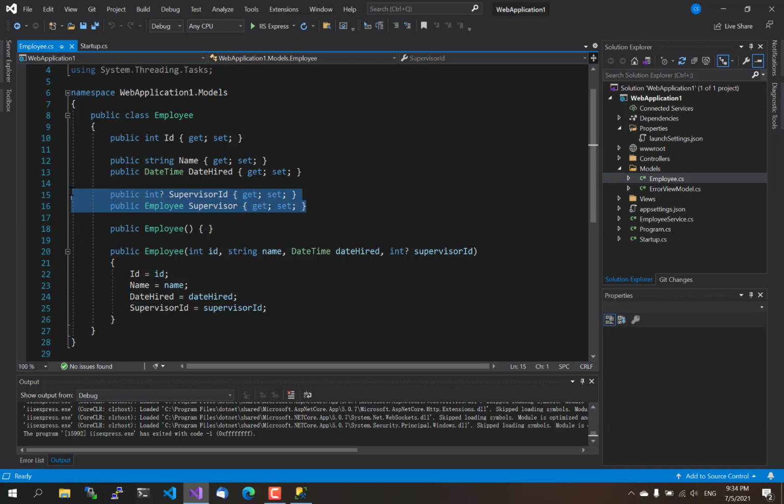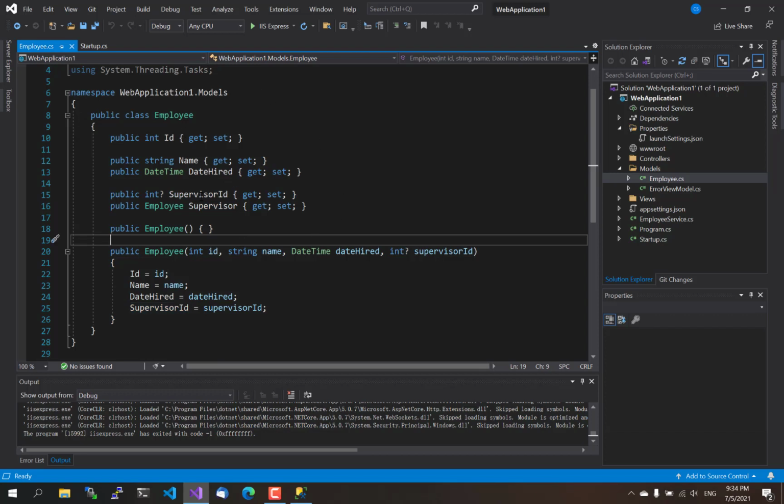If you remember Entity Framework Core, you'll recognize that this is the so-called navigation property, and this is the so-called foreign key property. Later on, we'll use EF Core to access the database to retrieve data.